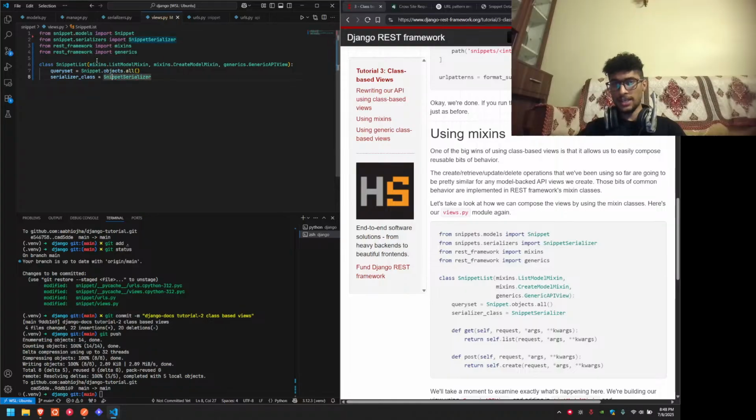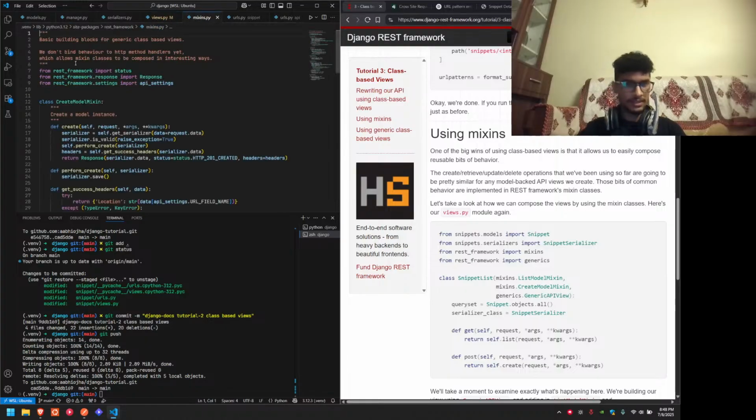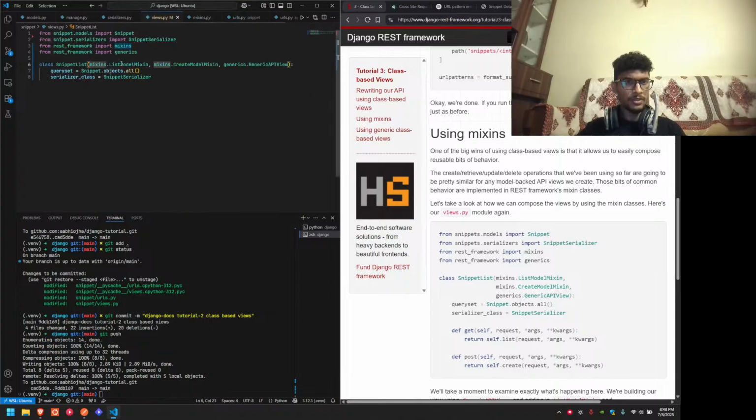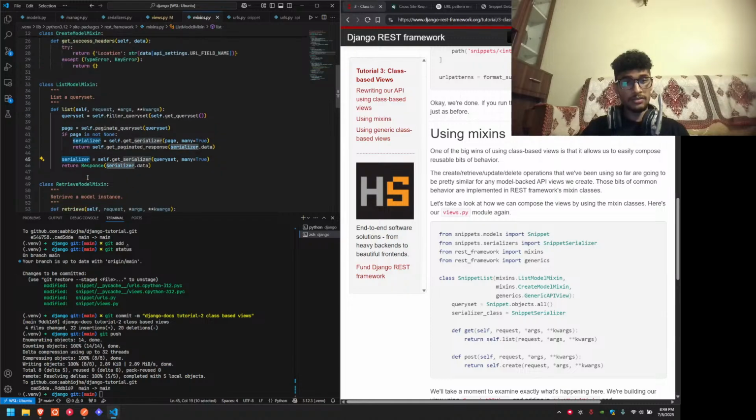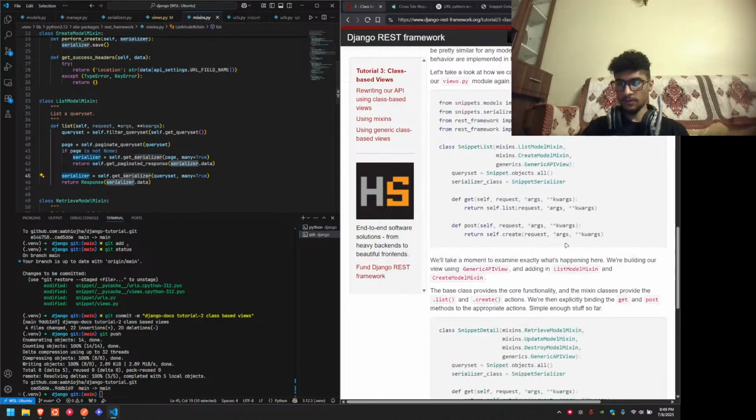As far as I know, in this mixin, it must be CreateModelMixin. So ListModelMixin, let's go into this. We are defining a queryset and a serializer as well. That's for our get.